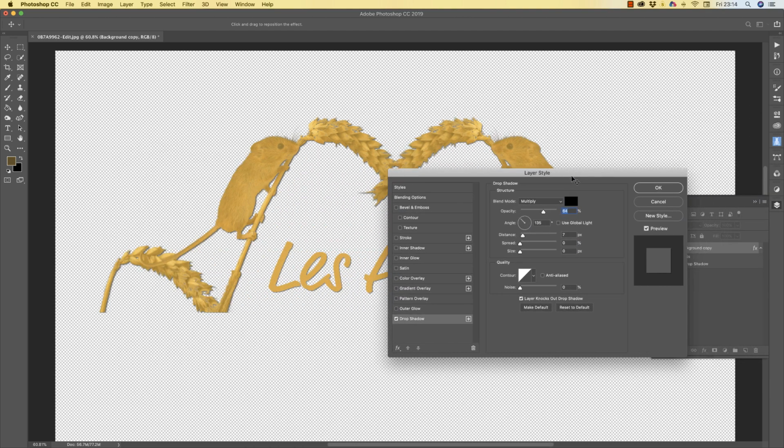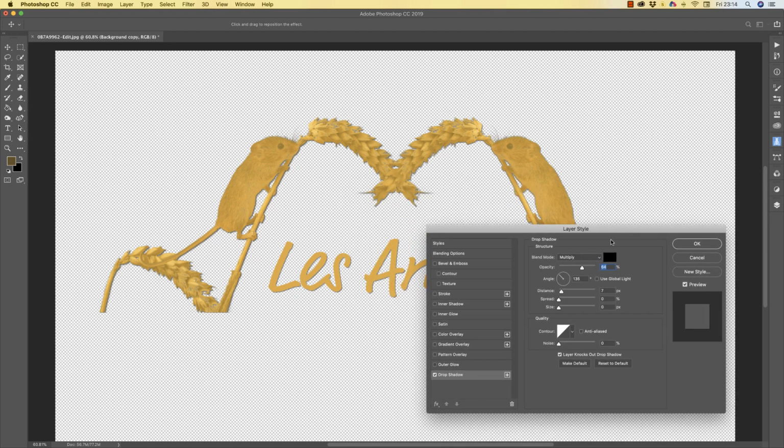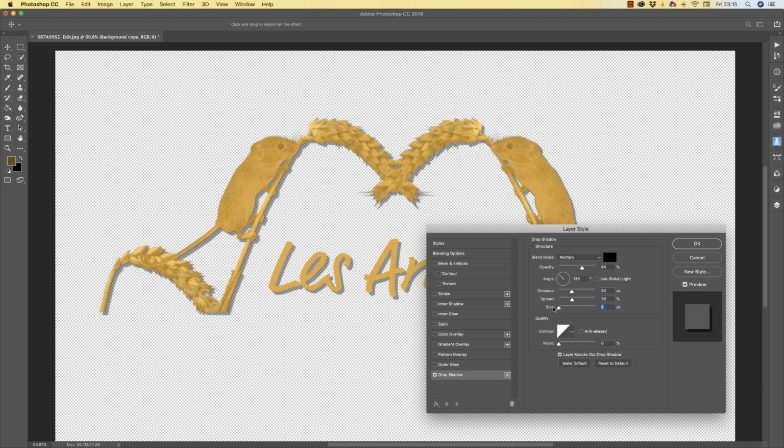and it looks nice as it is because it's got the last effect that I used, but be very careful. If you've got distance and you've got the spread up and size, you can get all this nastiness going on. So the size can be all the way to the left, the spread can be all the way to the left, and just use the distance to get a slight shadow. I just want something very slight, and then click on OK.